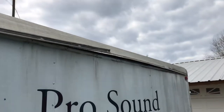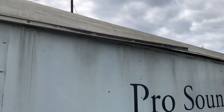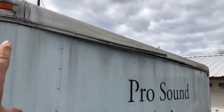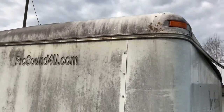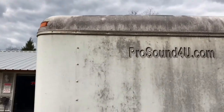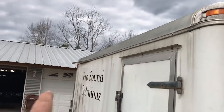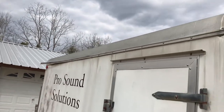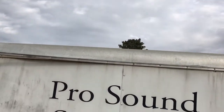Alright, so this trailer was built by Cargo South, and apparently they had two different people installing the rail. I'm assuming that the guy on this side was the veteran, because he drove the screws in, had no problem getting them out. He made it all the way around to this corner, which is where the new guy, coming from that end, up this way, felt the need to overdrive these screws and strip the heads out of every single one of them.